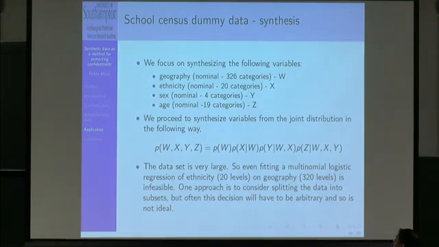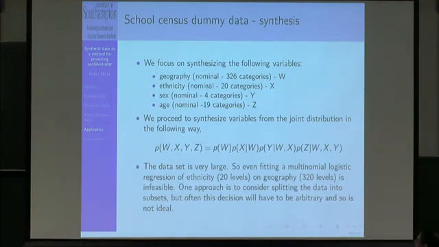Remember, the data sets are really large. Even at the second step, fitting a regression for ethnicity on geography, where a typical choice is a multinomial logistic regression, becomes infeasible in many statistical software packages. We were using R, and it just wasn't working for us. It's computational: there are just so many parameters in that model to estimate that it really struggles, and it gets even worse as you go down the list.